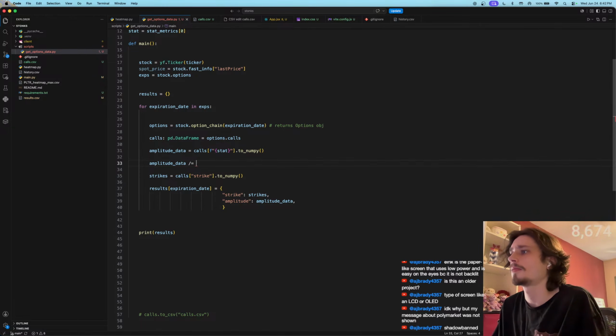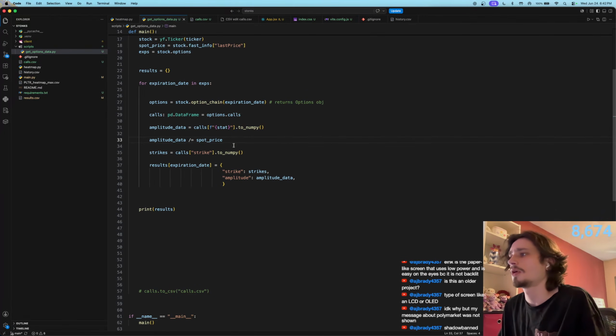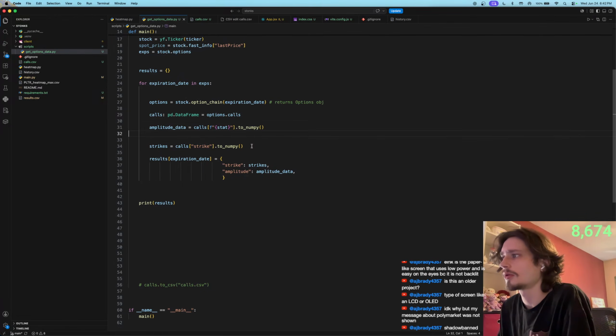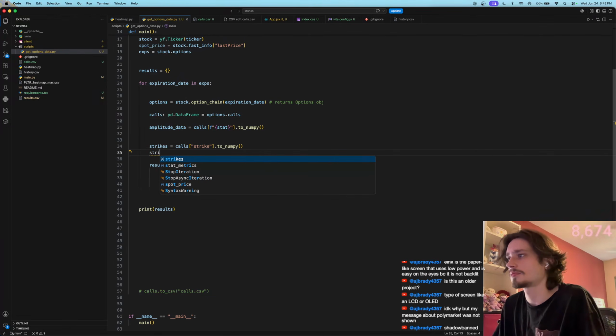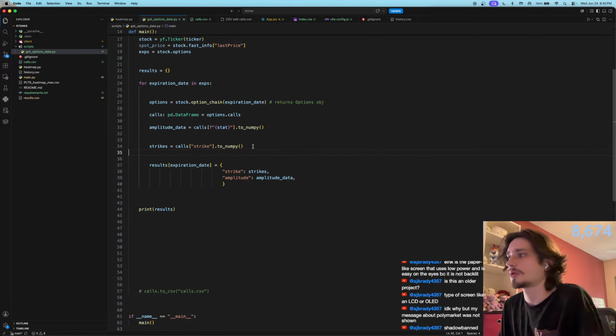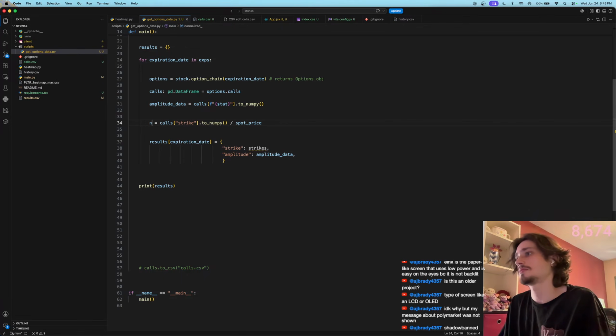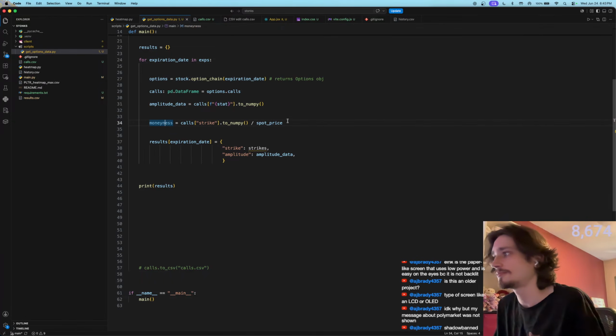So we'll just divide each value in amplitude data by the spot price, and then that will be not our amplitude data, what am I doing, our strikes, I guess, and then we'll do this divided by spot price, right? And then this will be normalized, or we'll just say moneyness.